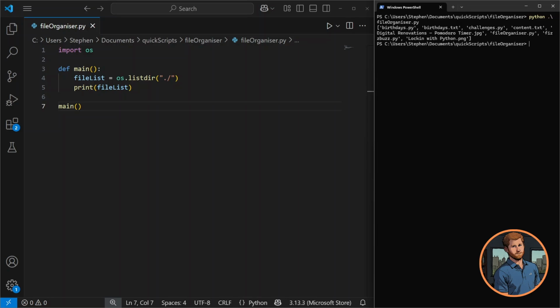We can see that we've got an assortment of Python files, text files, JPEGs, PNG, so just a bit of a hodgepodge of files for us to take a look at. And awesome, now we can see everything that exists within that folder.